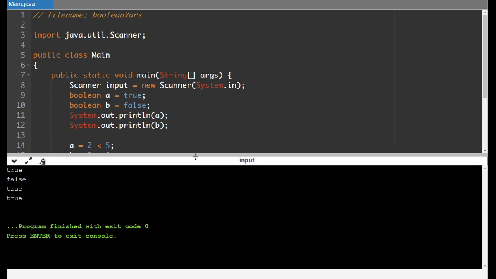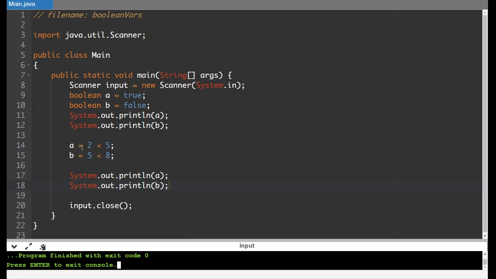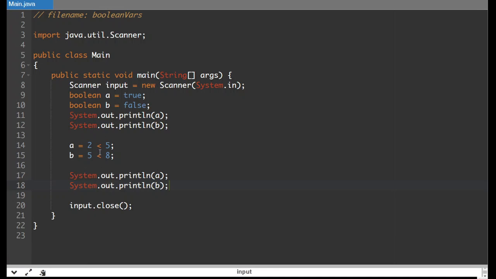So we're going to add true, false, true, true, because the second set is represented here. So they can receive the result of one of these. You can specifically set them to true or false.